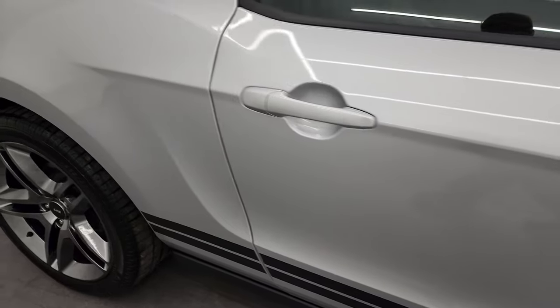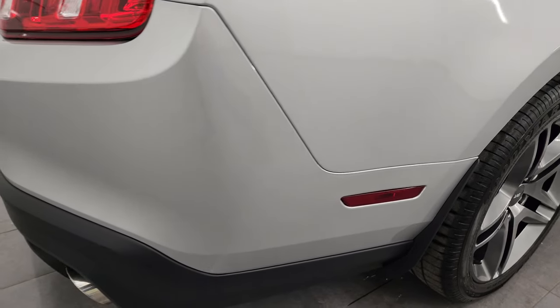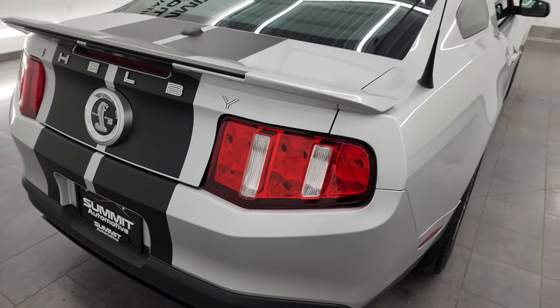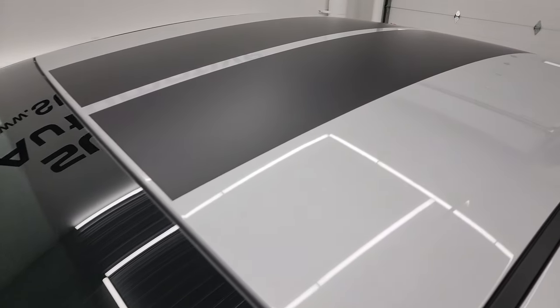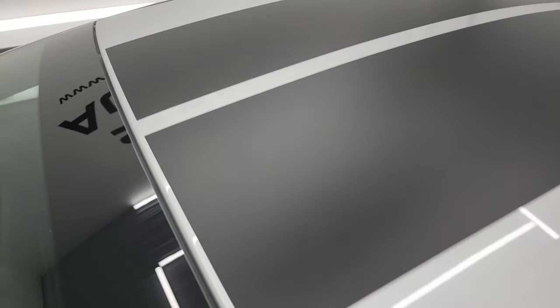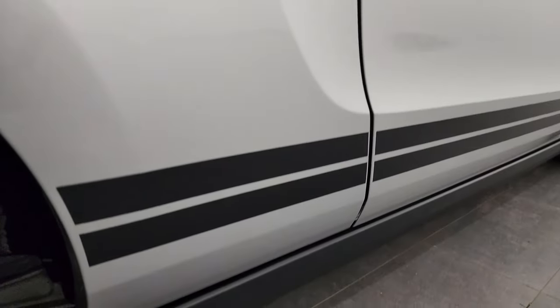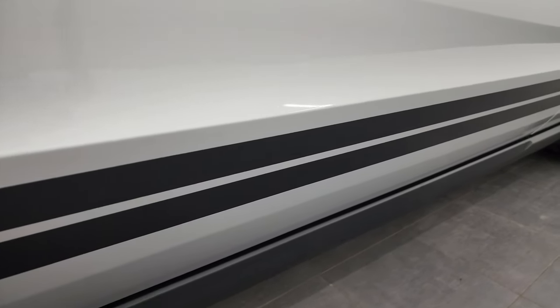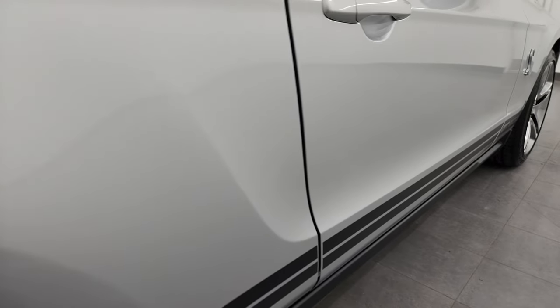As you go down this side of this 2012 Ford Mustang Shelby GT500, take note of how clean that body is, how reflective and mirror-like that paint is. I take these HD videos so if you are far away or just cannot make the trip down but you're still interested in purchasing the car, you can see the car, hear the car, and have confidence in what you're looking at before you even get here — absolutely no surprises. Those stripes on the roof are in fantastic condition. The roof is in excellent shape — no dents or dings. The stripes down the side are all in very nice condition, as is the GT500 badge, and I didn't see any dents or dings on the doors. Body lines all look really good — this car was definitely cared for well.